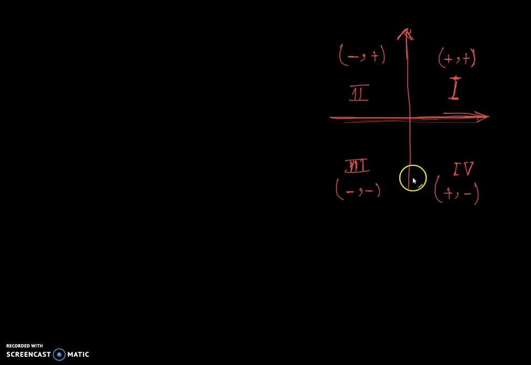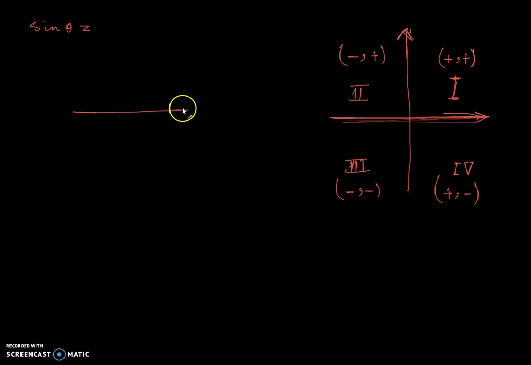And so based on this, you can see how the different trigonometric ratios are going to behave. Because basically, when you say, for example, sine theta, no matter where theta is located in this coordinate system, it's going to be the opposite side divided by the hypotenuse. And let me draw this here to show you what I mean by that.